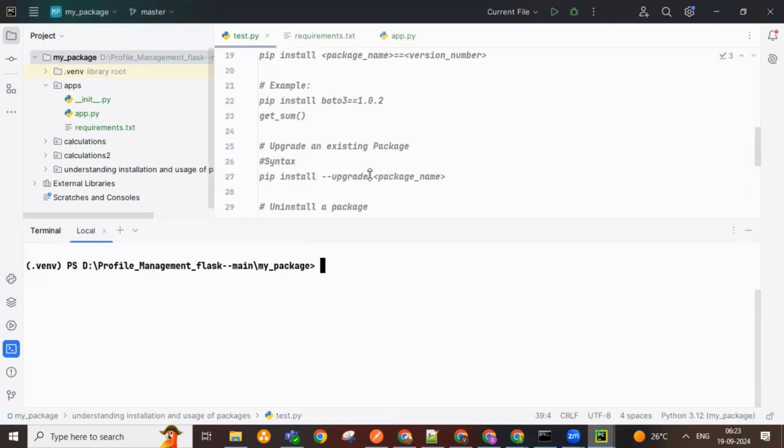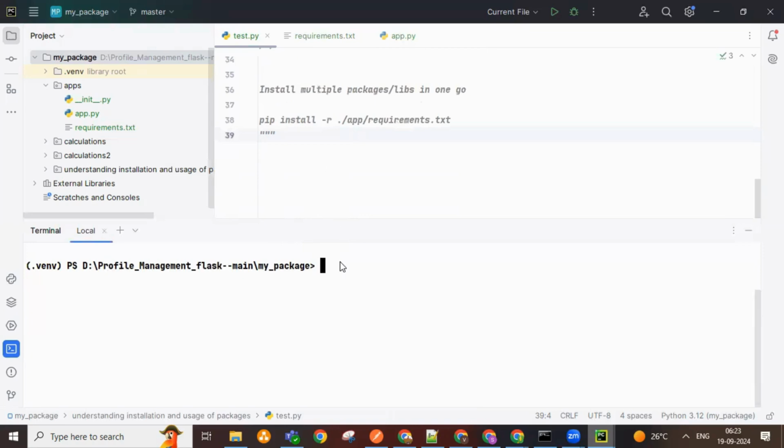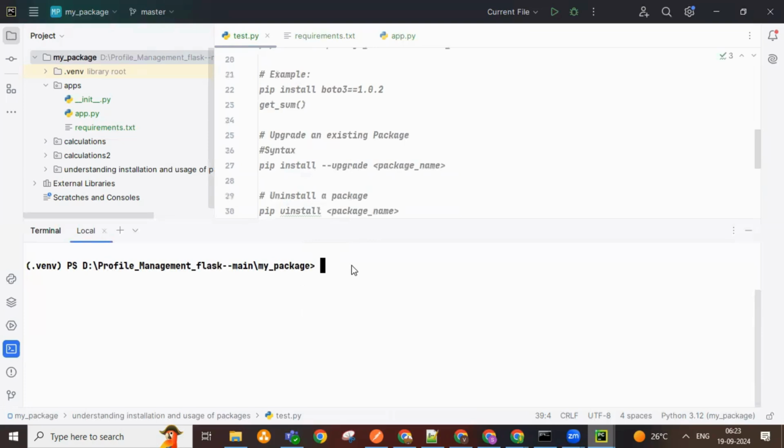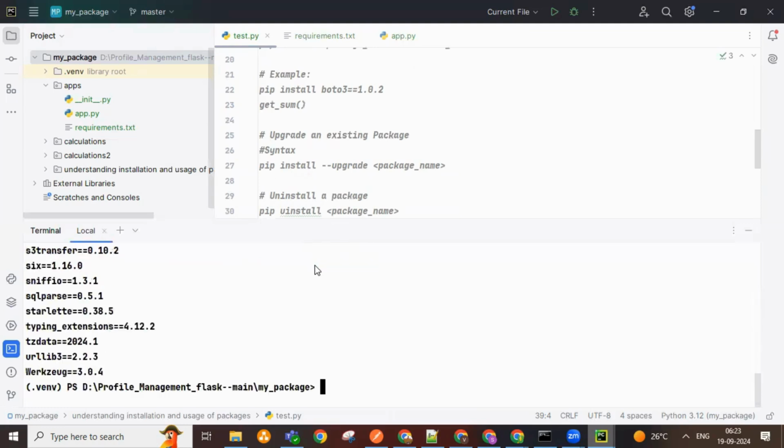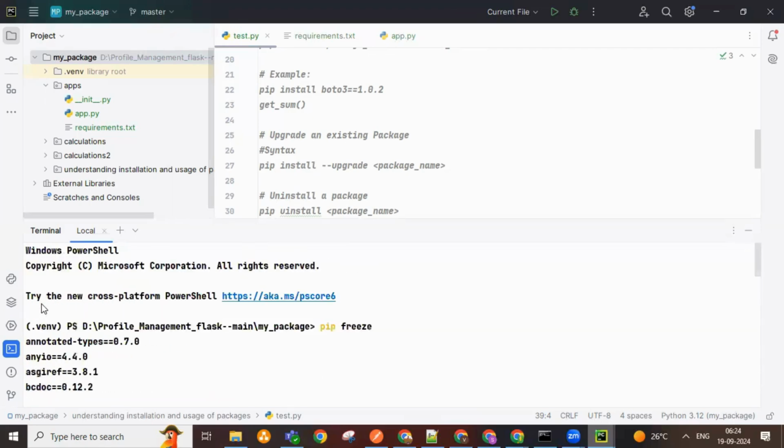Now, if you want to see which packages are available for the respective environment that we created, pip space freeze. This would list all the installed packages in this environment. There is a separate session on virtual environments. It is just that a virtual environment isolates the application. Since I created this project, it is running only in this virtual environment, meaning it's isolated. So what are the packages I installed here? For example, you're seeing many packages, right?